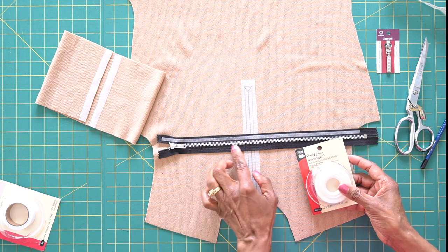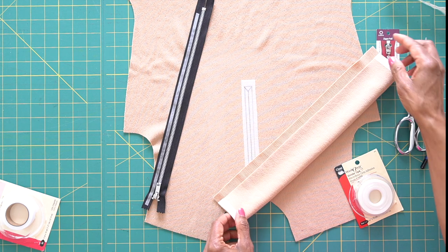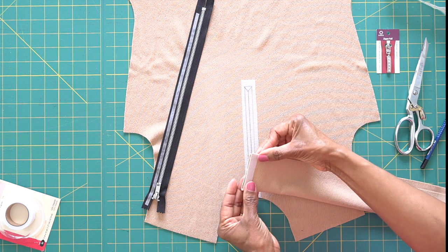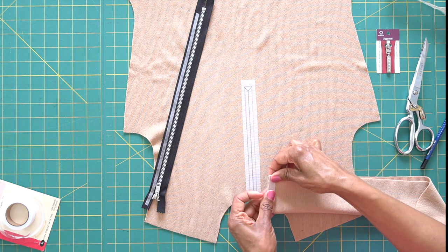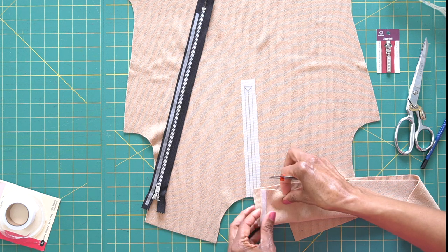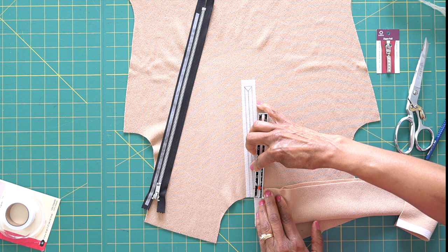So what you're going to do is, oh, before I do that, I want to show you about measuring for your zipper. So remember in the pattern review, if you watched that, the 9-inch zipper was too short. So here's what you're going to do. Fold your collar in half with the wrong side facing out so that you can see that interfacing. And then we're going to measure over 5/8 of an inch, and we're going to overlap 5/8 of an inch of the collar and the dress at the neckline. Okay, so let's measure 5/8, and that's about right there.